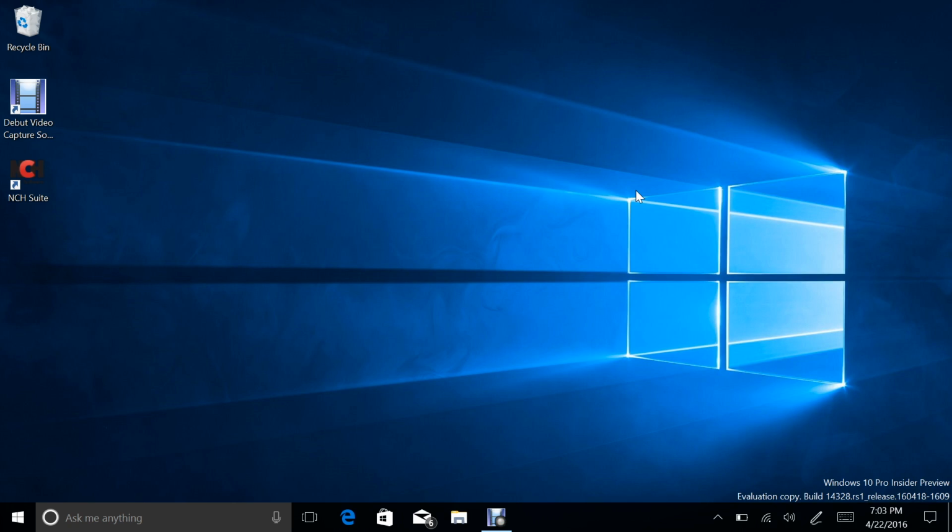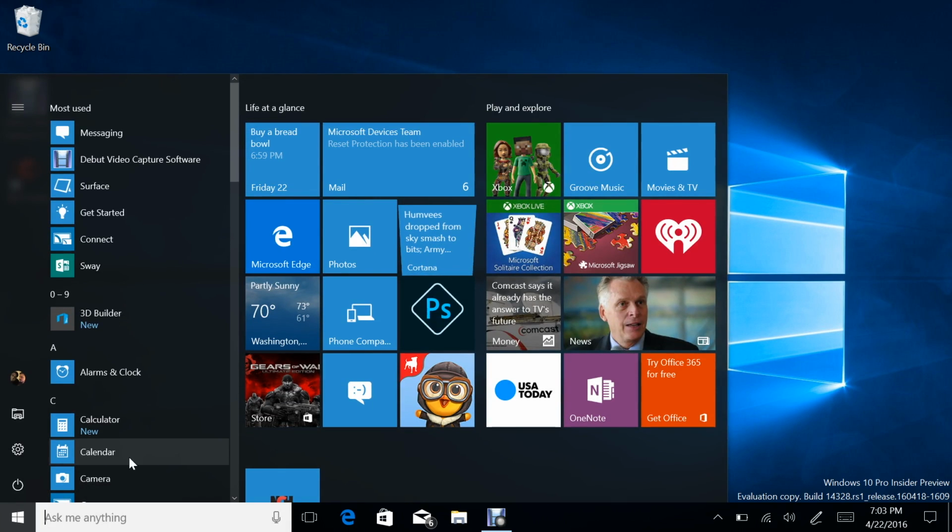Taskbar clock on all monitors. So if you have a multi-monitor setup, this clock will show up on all your monitors now for the first time since the invention of the Taskbar. Taskbar badging for UWP apps, we went over that also. That's where we have the number of notifications down here. Taskbar settings now in settings app.